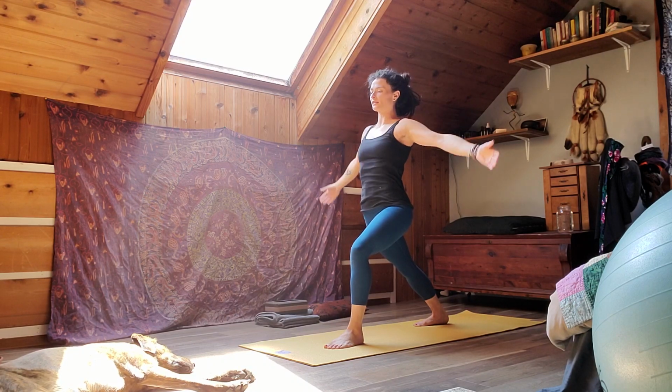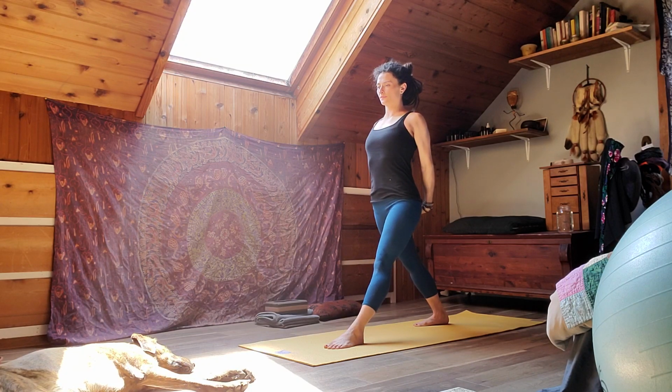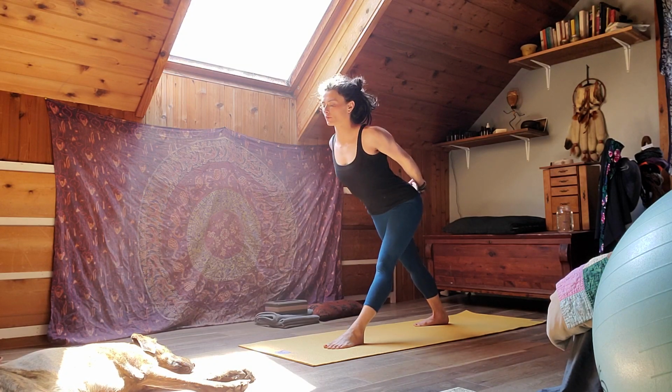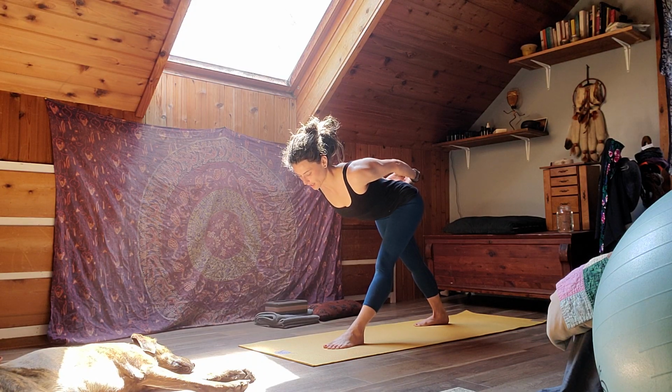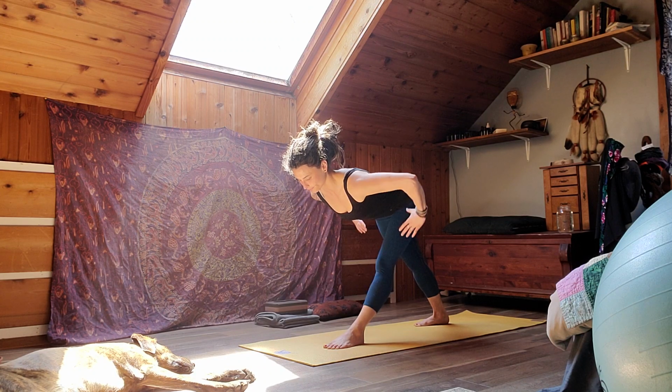Let's bring the hands to the hips. Option to interlace the fingers behind the back. Straighten the front leg. Exhale, reach the heart forward for Parsvottanasana. Hands can come down to the floor, or to blocks or books.